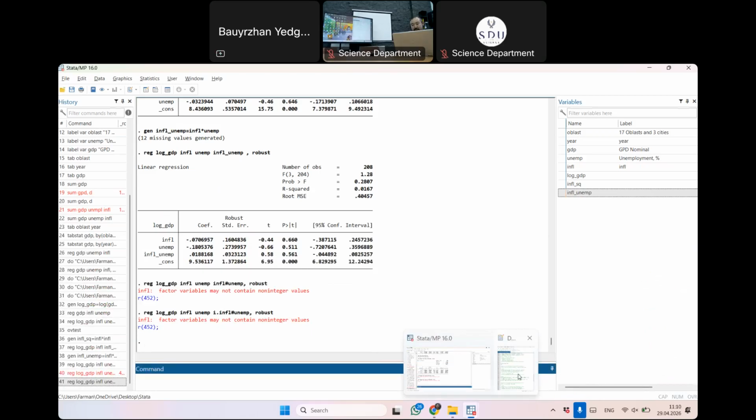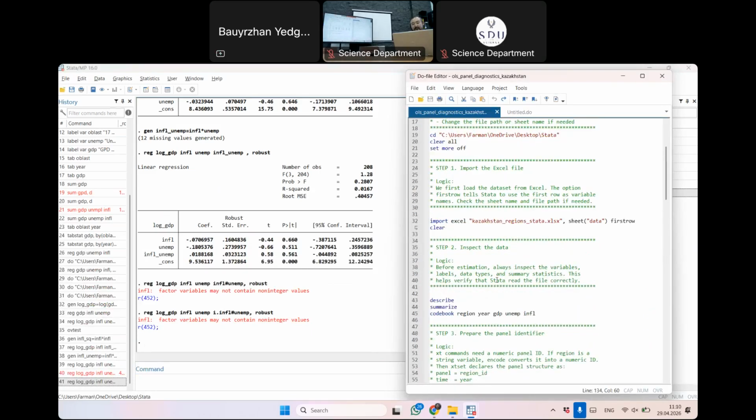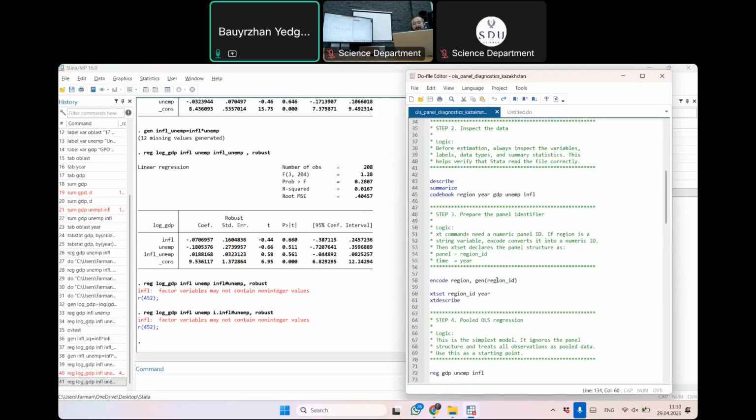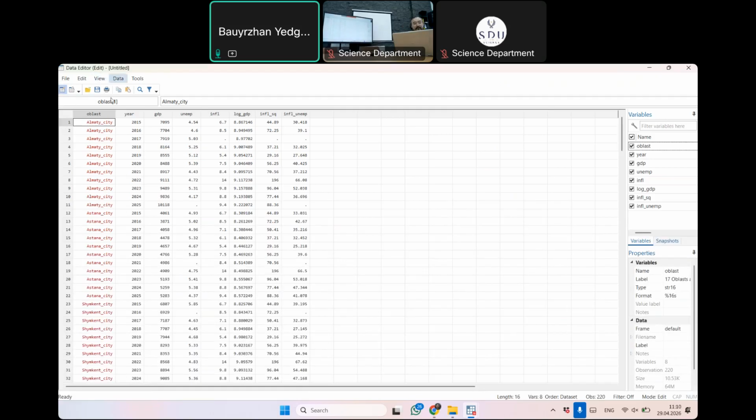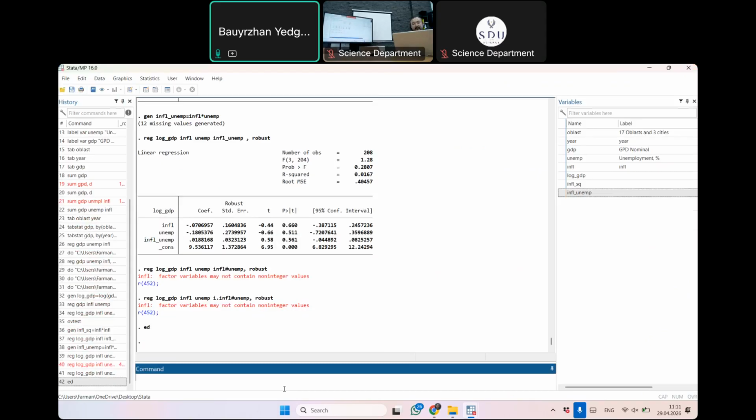Since we have a panel data, we can do panel regressions. It's another, in my opinion, kind of a simple extension. But before you do that, first of all, you need to have a numbered code for your oblasts. Right now, our oblast, by the way, I just write ed, like an editor, and it gives me this table with the data. As you can see, it's still red, meaning that it's a text variable. So I need to generate the same, but in numerical values. Like instead of Almaty Oblast, it's going to be 1, Astana is going to be 2, Chimkent will be 3, and so on.